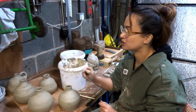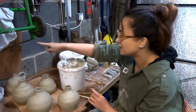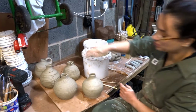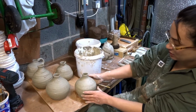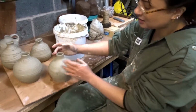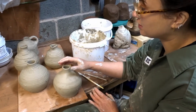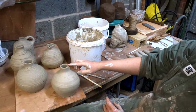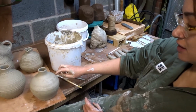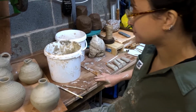These are some jugs I've thrown, and I've just done this one. I'm going to attach a handle just on the side here. I've orientated this at the front because it's a bit thicker around the rim here, so I think that'd be nice to pour from. Then I think I'll have a handle coming around like this, so maybe start the handle around here.